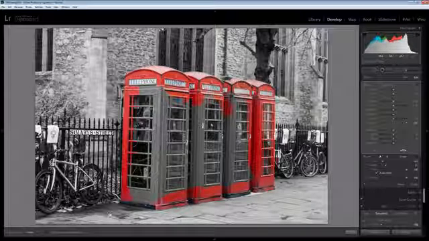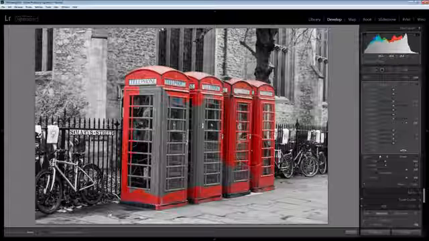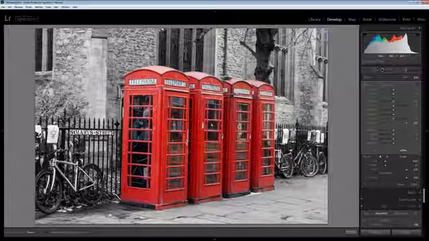I find it really handy for a job like this. So once I've got my edges in place, and I'm pretty right with my edges, now I can turn Auto Mask off, increase the size of my brush, and just do a really big paint job, because I don't want to auto mask at this point. I want everything in the telephone booths to be brought back into color. And once I've done that, then I can just neaten up any problem areas.